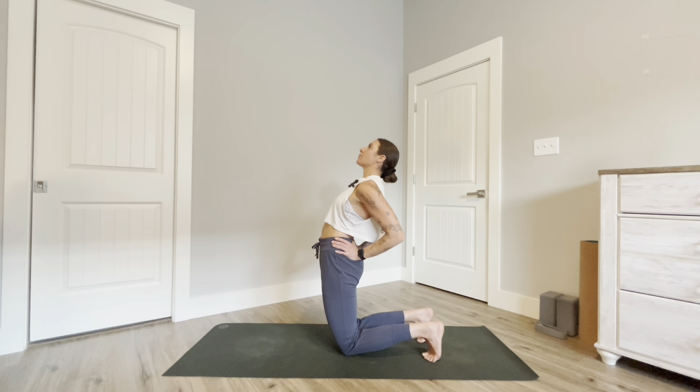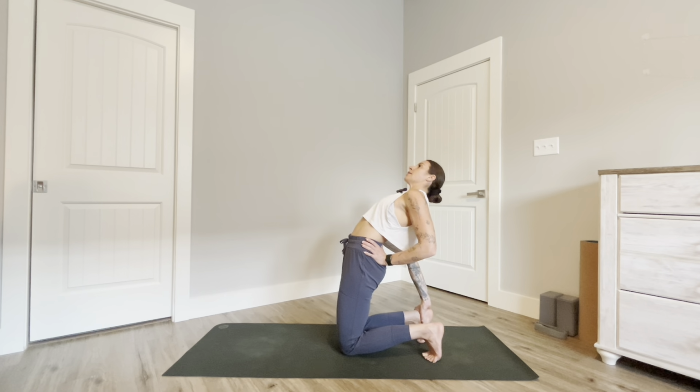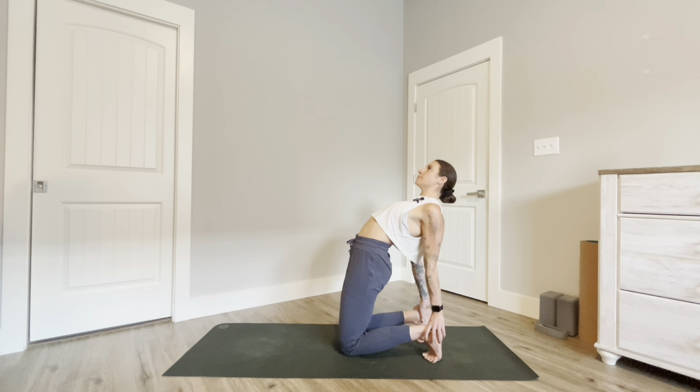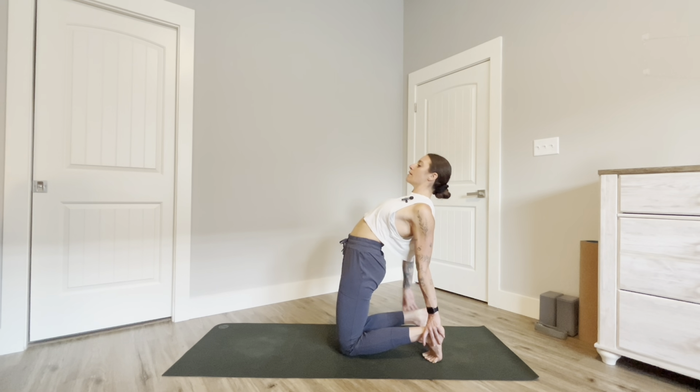Breathing here. Option to take it a little bit further this time by reaching your hands towards your heels. Sending your chest up towards the sky. Doing what feels good for your neck today. If you want to drop it back, that's okay. Exhale, coming out.